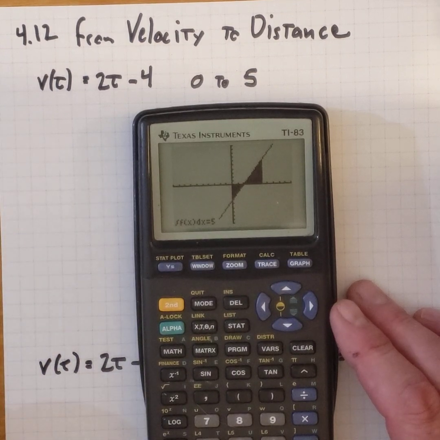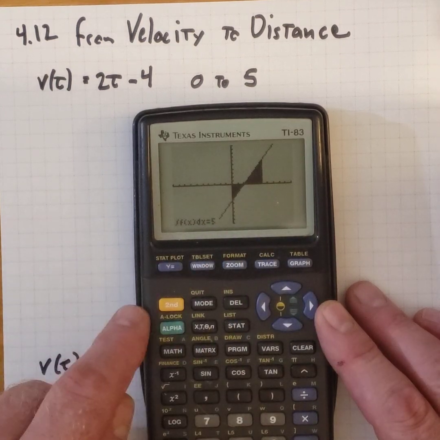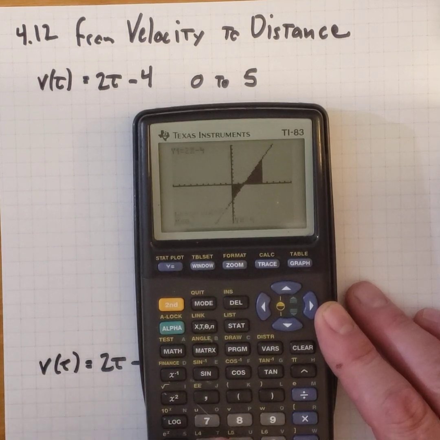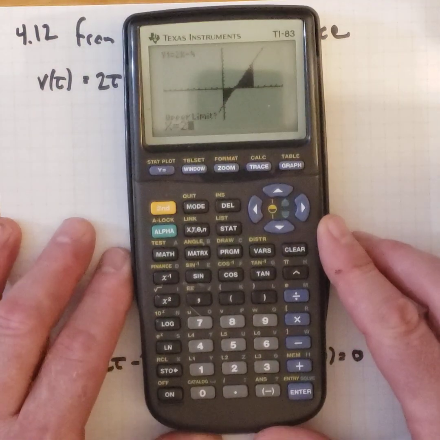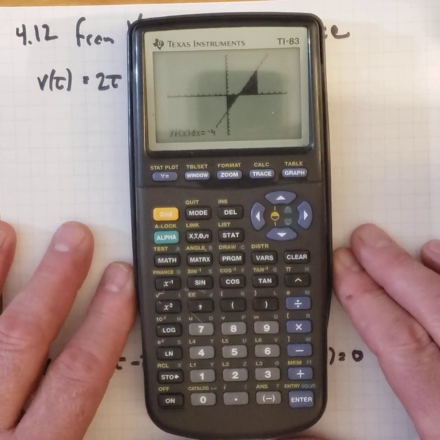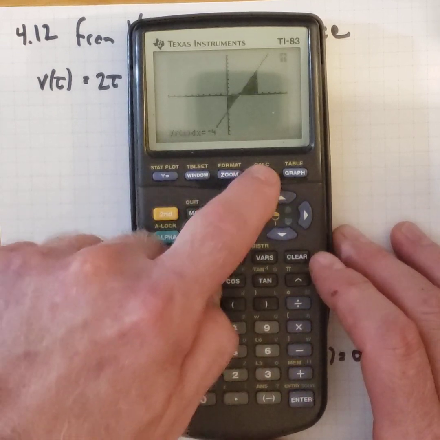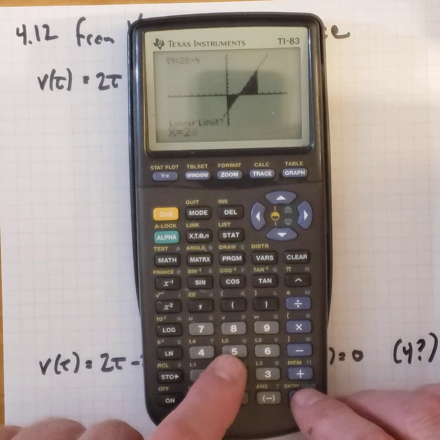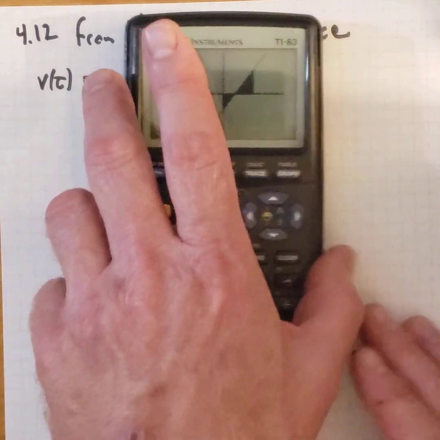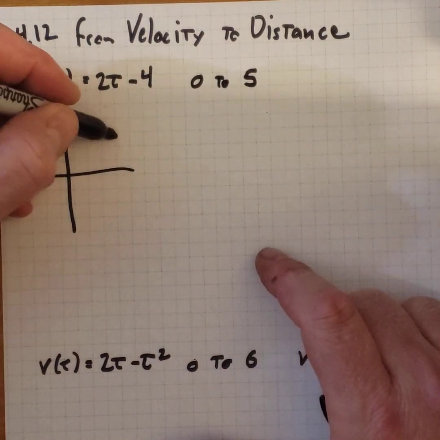But how far did we actually travel? To do that, we need to look at where we hit 0 there. So second Calc 7, from 0 to 2. Sorry, I didn't have that on the screen there. From 0 to 2 will give us negative 4. And I apologize, this all stays shaded in. It gives us negative 4. And then if we do second Calc 7 from 2 to 5, we get 9.